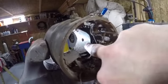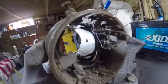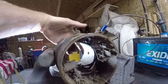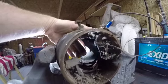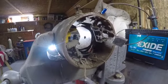You can see our pole shoe. There's our field coil. This is what's creating the magnetic field. And that armature with that coil wire just sits there and spins in that magnetic field. And as we intersect that magnetic field with this coil of wire back here with the armature, we induce a voltage within that armature, and the current travels out through the hot brush and goes back to our battery.